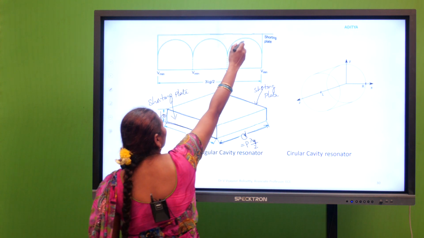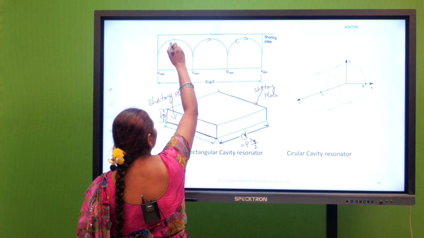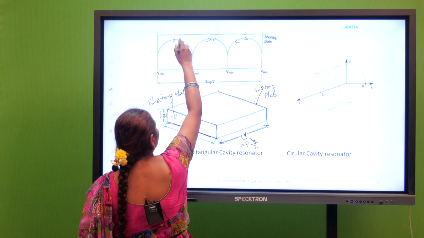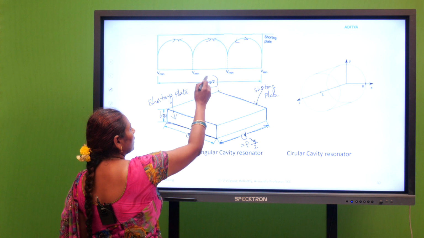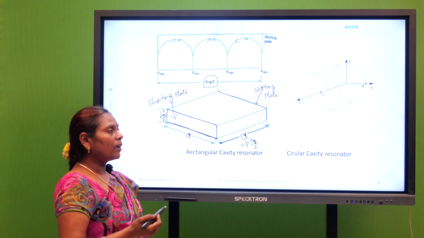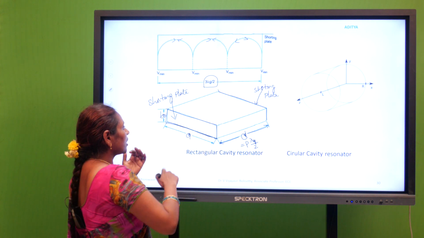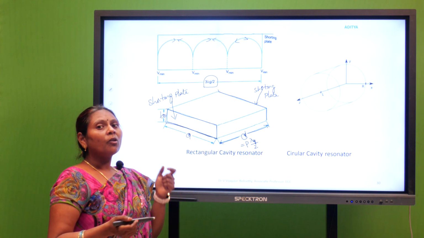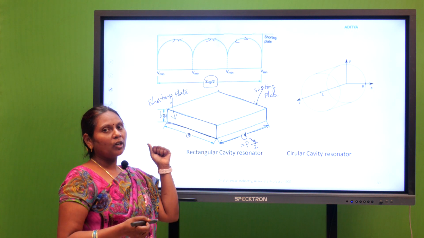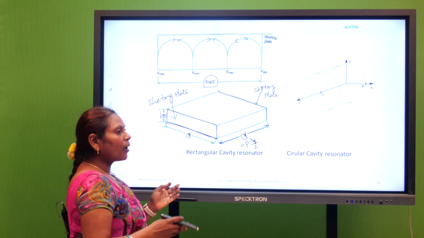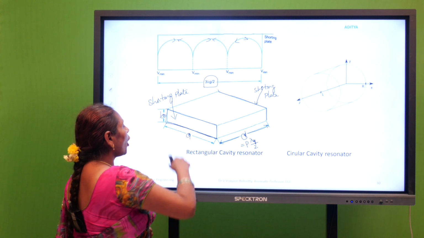See, the wave moves back and forth; it is going in the forward direction as well as reflecting in the backward direction. So, if it is at multiples of lambda g by 2, here we have taken p equal to 3, for 3 lambda g by 2 we are going to get waves that are moving back and forth. One thing you have to know is that in a rectangular waveguide or a circular waveguide, we only have half waves, not a complete cycle of a sine wave.